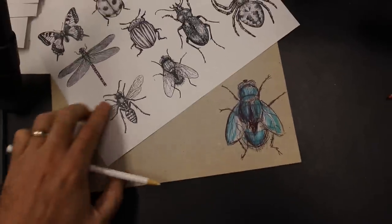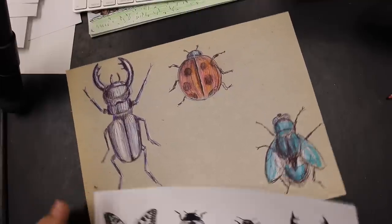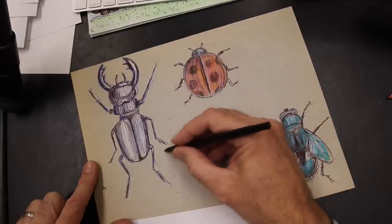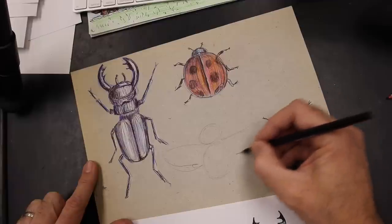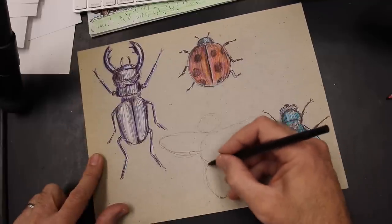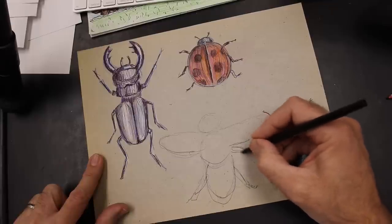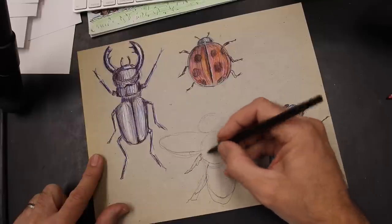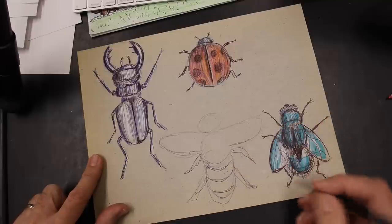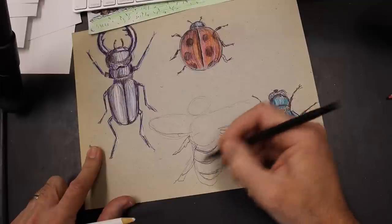There's our fly. Let's have time for one more — what if we did a bee? A bee is similar to a fly in size, maybe a little bit bigger. His wings are going out, so we'll draw that. They have those puffy legs because that's where all the pollen gets collected on honey bees. They've got those bands or stripes on the abdomen, and you can see here I'm having the lines contour — going the shape of the body — so it looks more three-dimensional.